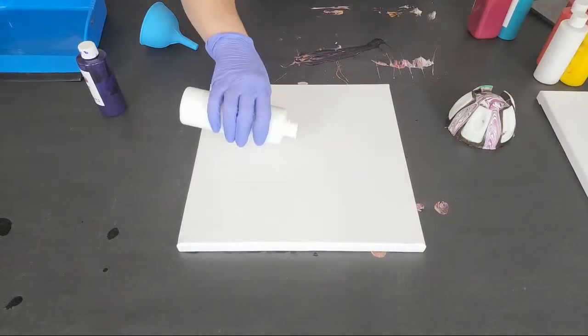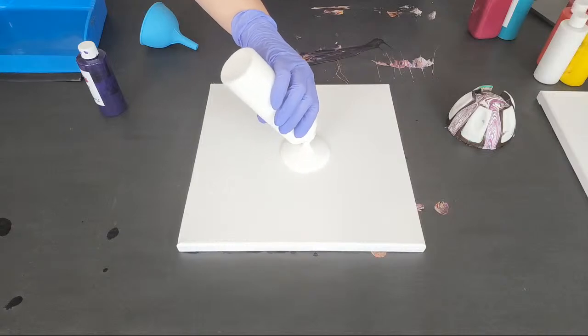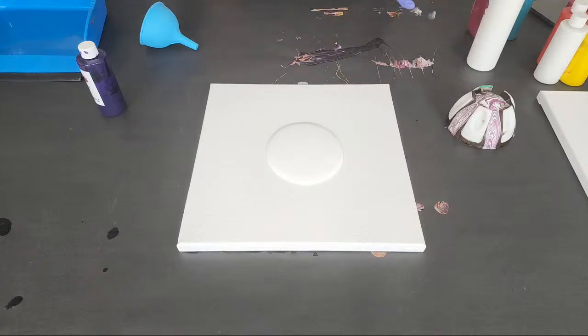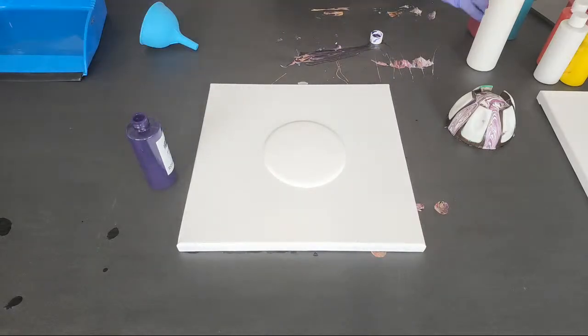All right, so I'm going to start off with a base of white. These are all mixed media girl pouring paints. I feel like since it's so hot in here, they may be a little bit thicker than normal, but I don't know. Hey, Dan. Okay, so purple.